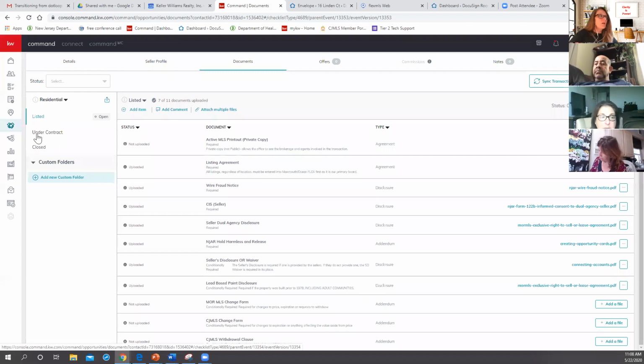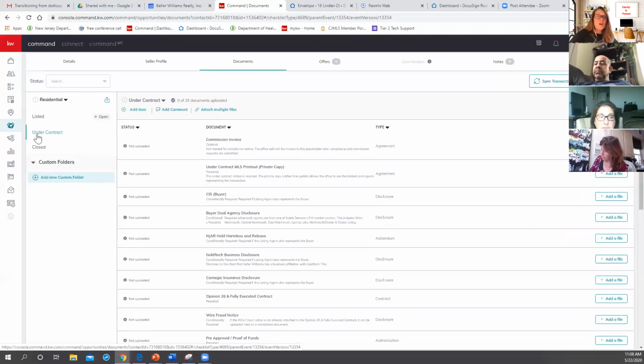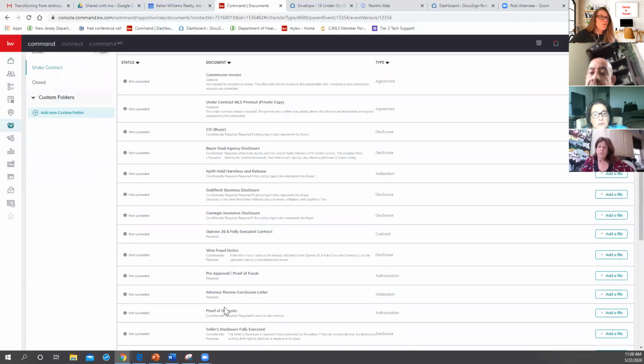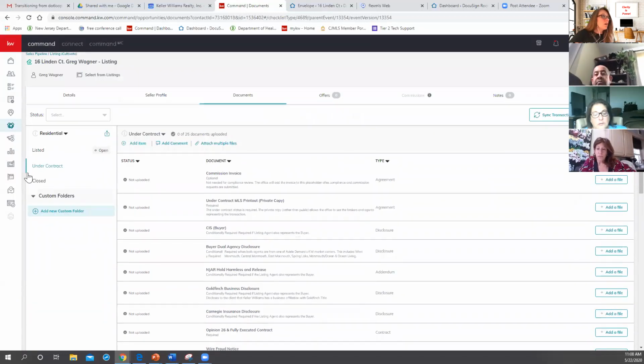Then you have a whole folder for under contract documents. This is where your under contract printout, the CIS, the buyer, the hold harmless, the opinion joint and fully executed contract go. All of these placeholders are here in the under contract file. So this is listing and this is under contract.